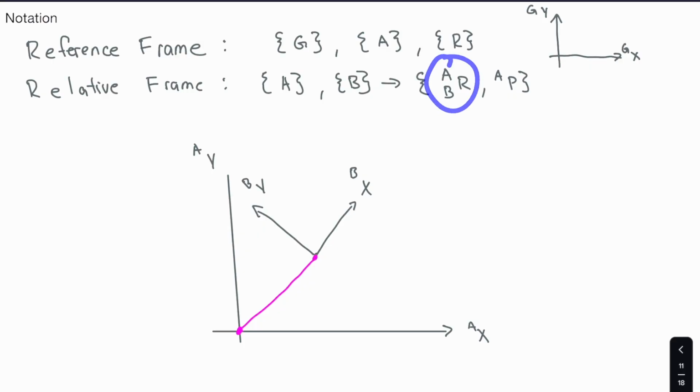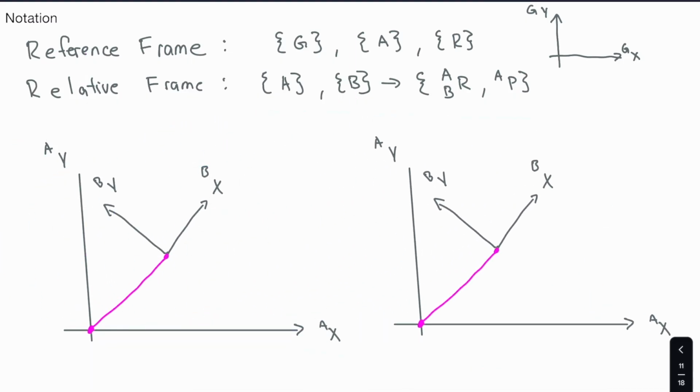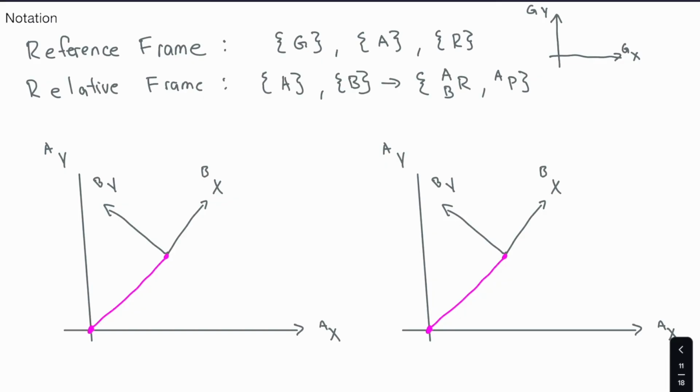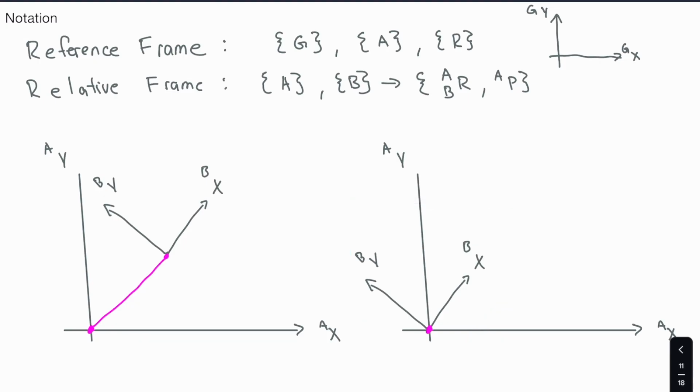The rotation matrix, on the other hand, takes care of the second part. So imagine I take the same picture and we treat these two things as separate operations. So let's ignore the offset and just look at the rotation. You can picture that rotation as if you were superimposing the B frame on top of the A frame and then trying to just compute this angle here.